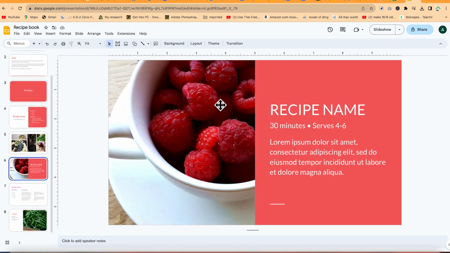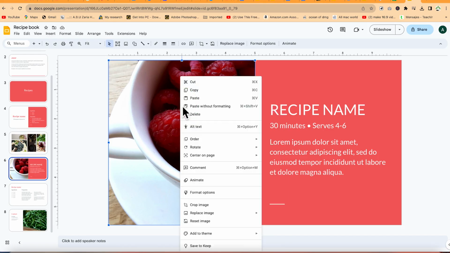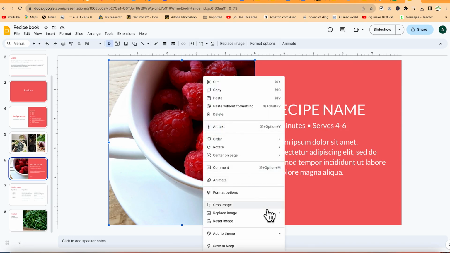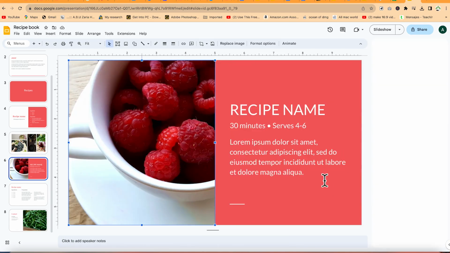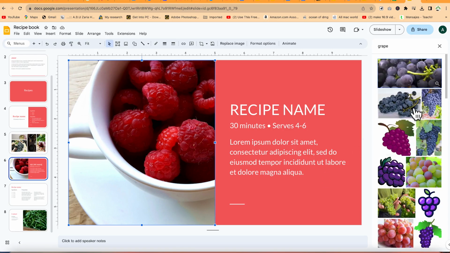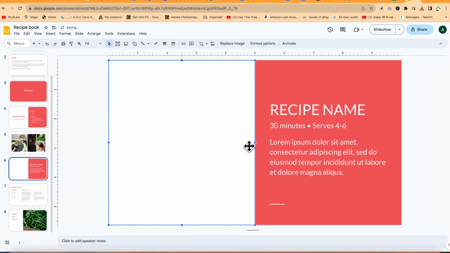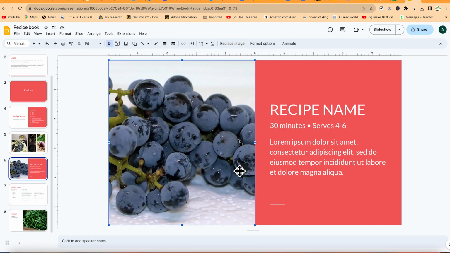You can replace any of the images by just selecting. You can right click and say replace image. And then you can replace from all of these places. You can replace from your computer or from the search web. For example, you could just go ahead and search for a fruit, something like a grape, that can depict this. So let's say replace this and we can search the web. And we can go ahead and search for, let's say, grape. And we can just select and replace it with it. So we'll just select it and come down here and say replace. And within seconds, you will see it's going to replace our image. So you can see it has just replaced.